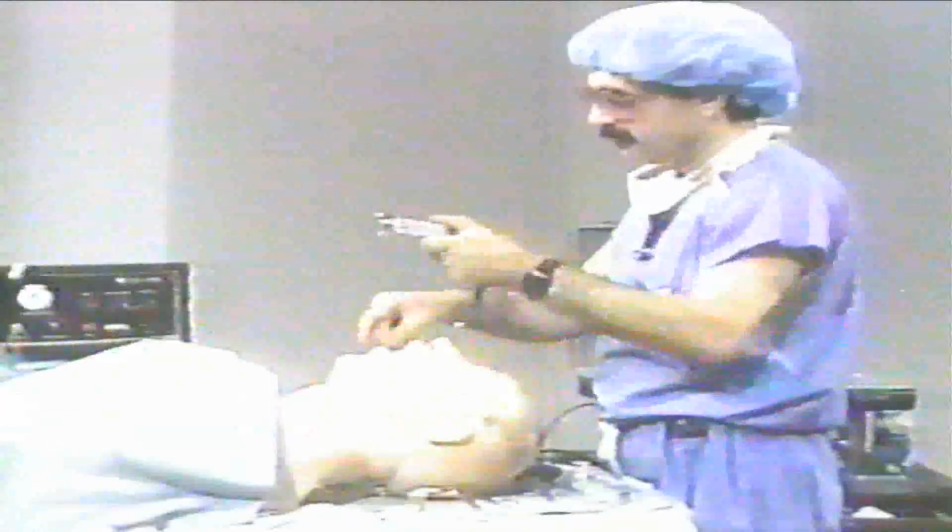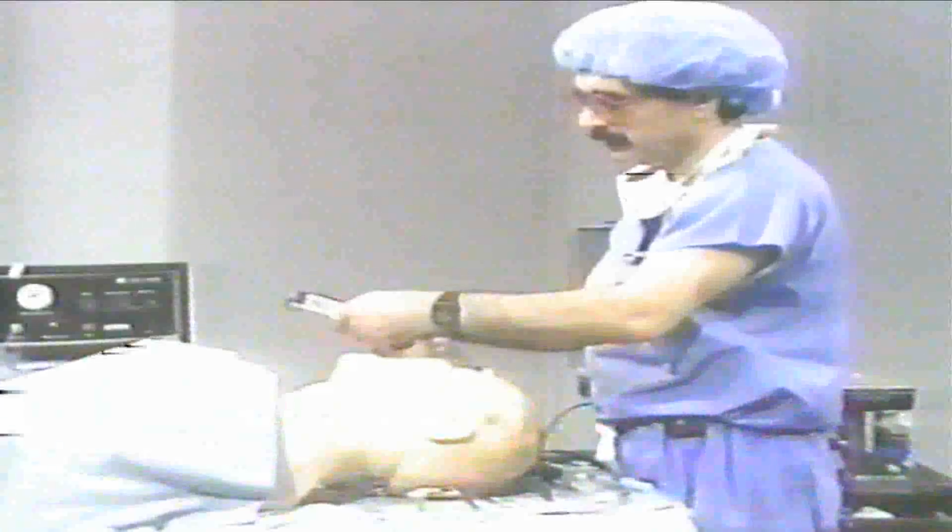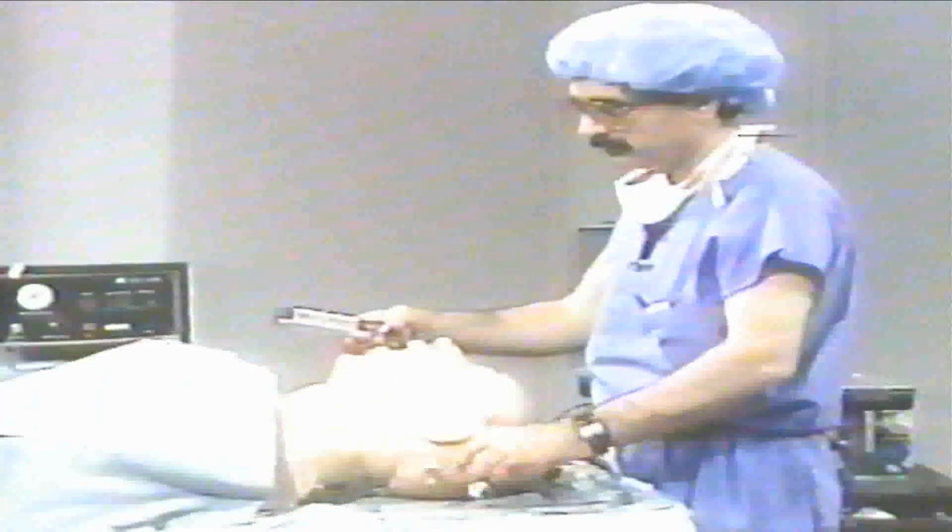Then the mouth should be kept open. We may do laryngoscopy, and an assistant may hold the laryngoscope, or after laryngoscopy we may put this mouth gag in the mouth and the laryngoscope be removed, or use this kind of mouth gag between the teeth. And the tracheal tube may be passed over the fiber optic.